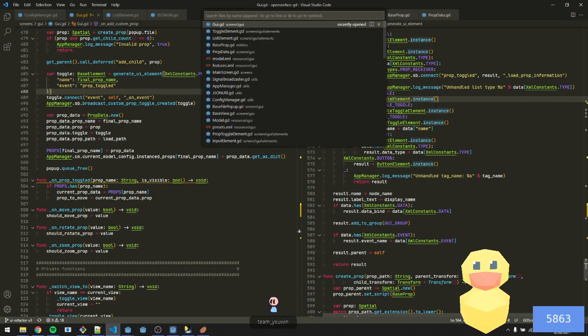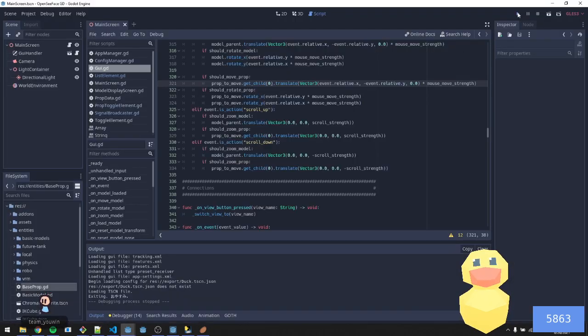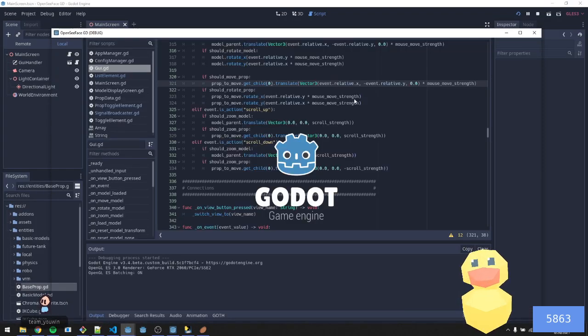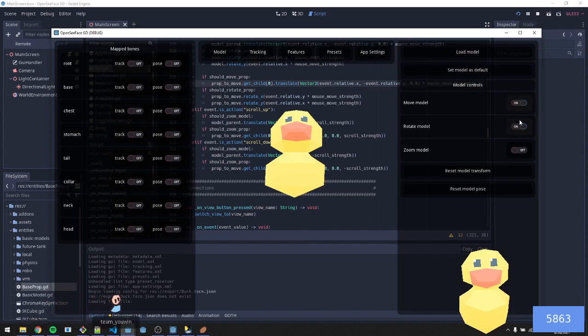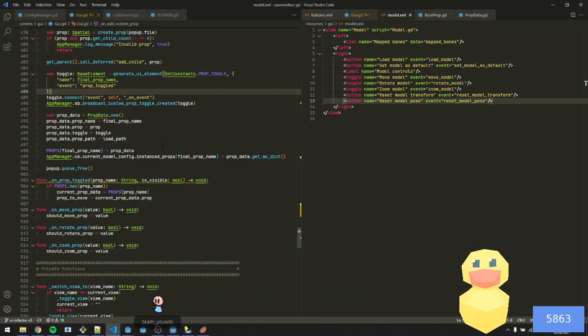Okay. I feel like it was inside of model XML. So move model. How did I do this? Right. I thought I implemented this before. So inside of here, no. Oh, it was here. Okay, in the pose view.